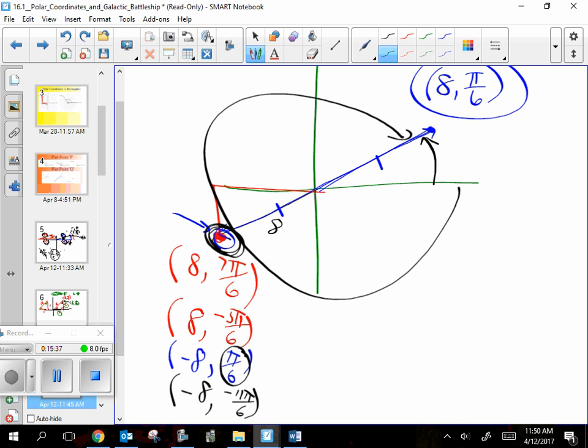Question first. Where did you get the -8 for the last one? Well, think of it this way. I gave 2 ways with a positive r and 2 ways with a negative r. If I want to use the negative r, I make this helper point over here, which isn't even the point in question at all. It's just going to help me to write this as a negative point. So I go over to this spot and then say, but I don't really want that spot. I want the one opposite from that. So you take this and then just make it the opposite, and it makes it go over here.